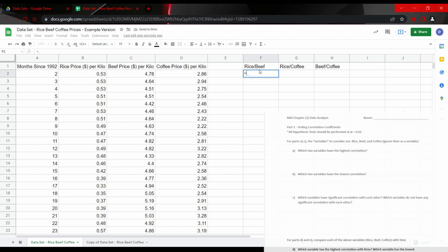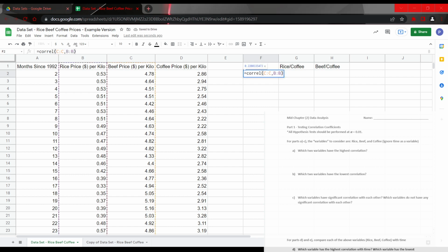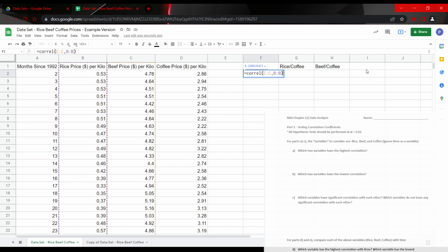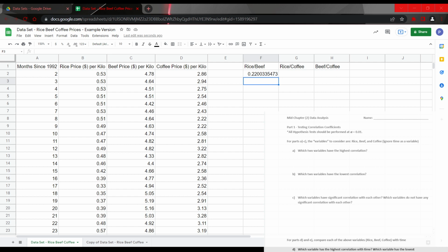Just as a review, to find a correlation coefficient, we can use Correl. For Correl, the order doesn't matter as much. If I put CC, BB and I put Correl BB, CC, I'm gonna get the same numbers. As a habit, it's good to be thinking about which ones are more independent variables and which ones are more dependent variables, because for the other functions such as line of best fit with slope, intercept, those will matter.